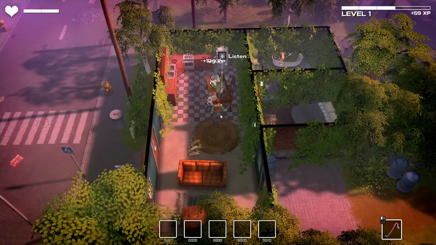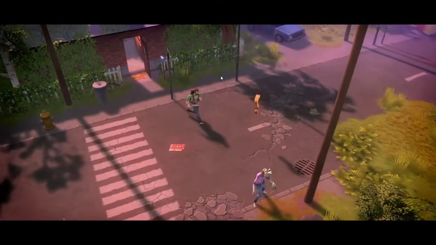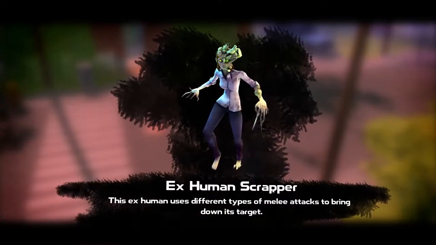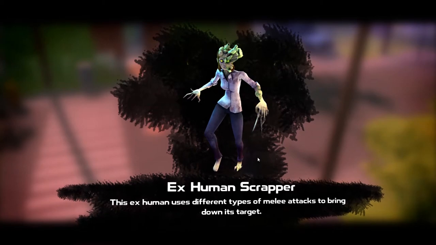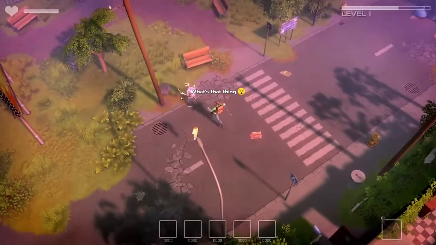There we go. We'll just keep destroying stuff. All right, this is our first little zombie. Let's see what's going on with this thing. Ex-human scrapper. Uh-oh, this could be dangerous. Let's see what goes on.